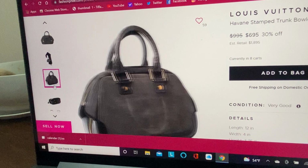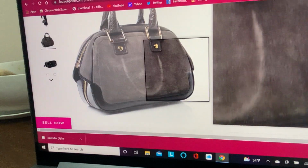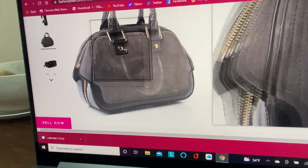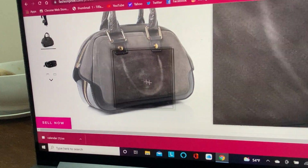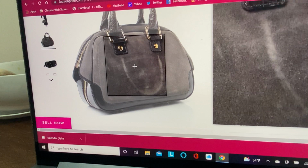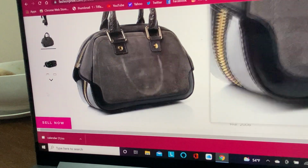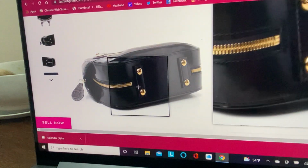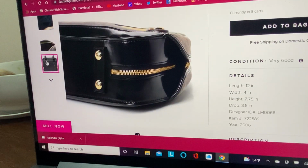That's kind of intriguing. It looks kind of Sherlock Holmes-y. You know, Sherlock Holmes wears that trench coat with the cape. This kind of reminds me of that shoulder cape. Looks like someone stored their bag on the side, and then the handle just put a mark on the suede. That's really nothing. So the bag underneath is a really structured, shiny black leather. Has feet, very pretty feet, very pretty condition.